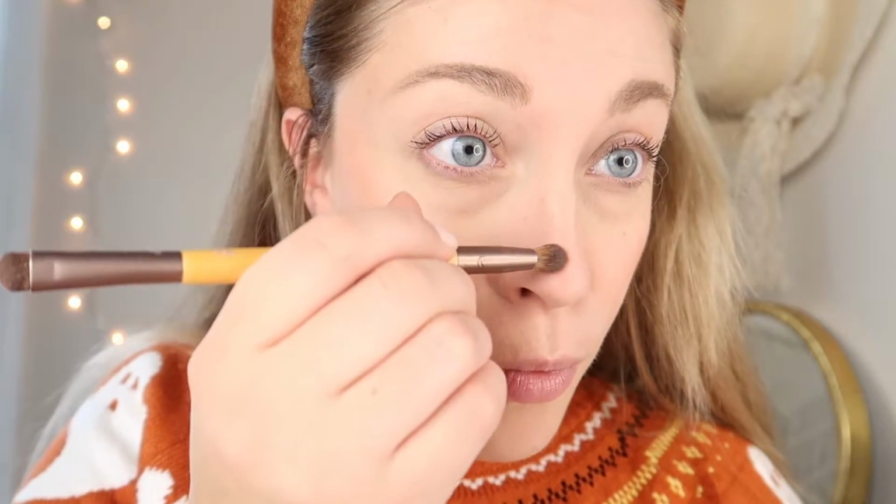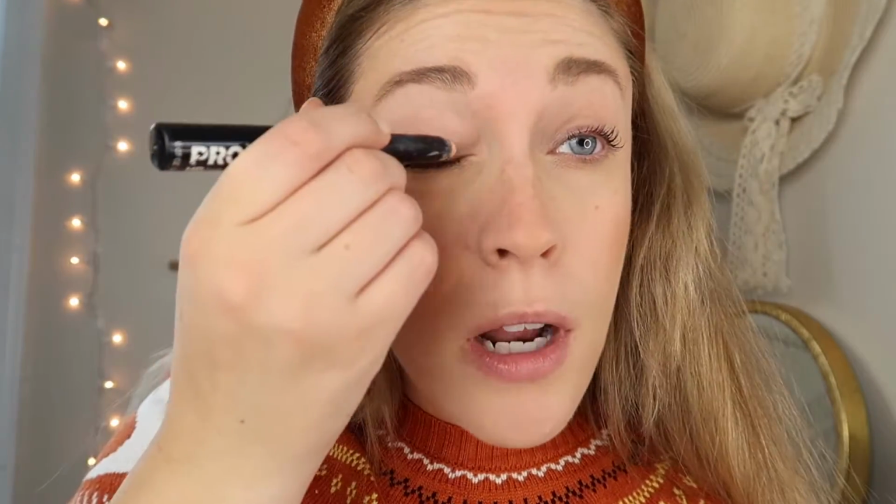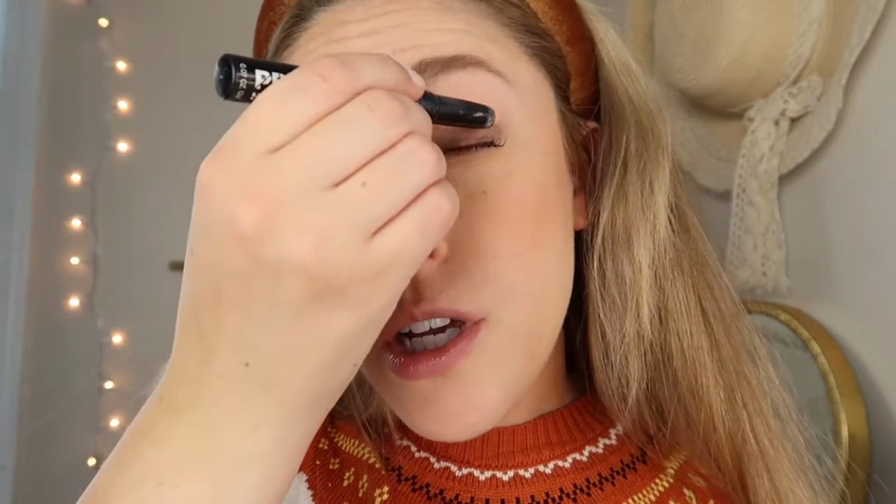And actually I forgot to do my nose contour, so I'm gonna do that. I'm gonna use the Bare Minerals bronzer again and just kind of blend it in, melt it in with my finger. Okay, so my lashes are already curled and have one layer of mascara on, like I mentioned before. So I'm not gonna do that again before the eyeshadow, but I am gonna put on some eyeshadow primer. This is just the Pro Primer by LA Girl that I've had for a while. I'm actually gonna take it up all the way just a little bit.